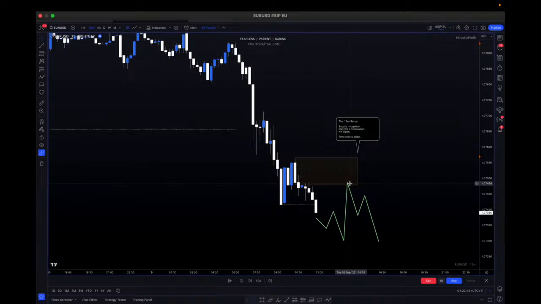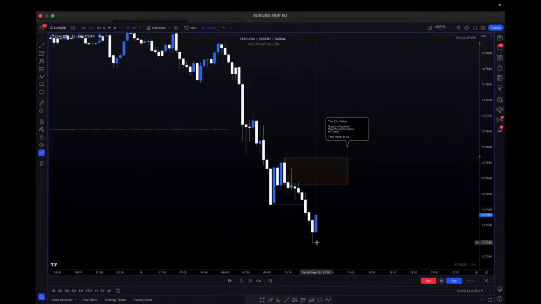You can either enter on the 50 minutes. Now the criteria for entry has to be that the 15 minutes gives you an entry. If the 15 minutes doesn't give you an entry, then you have no reason to drop into a lower time frame, in my own case the 1 minute, to look for an entry. The 15 minute setup is there for the 15-minute entry, which might not give us a lot of risk to reward, but when we go to the 1 minute, we may even get an obscene amount of risk to reward. So 2 entries: on the 15 minutes, and then on the 1 minute if the market presents that. With that in mind, let's play this and see how the trade played out.